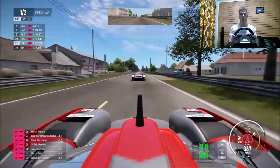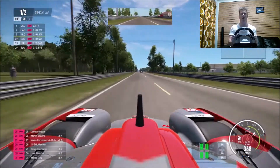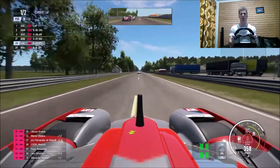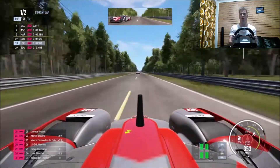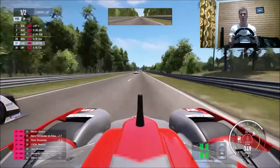Let's have a look at the top speed — 360, 370, 373. That's getting close to Group C standards. If you didn't have the hybrid, these would be no good. But the thing is, when you run out of hybrid and you're not in the slipstream, you just lose all of your speed in these things, which is no good at all.